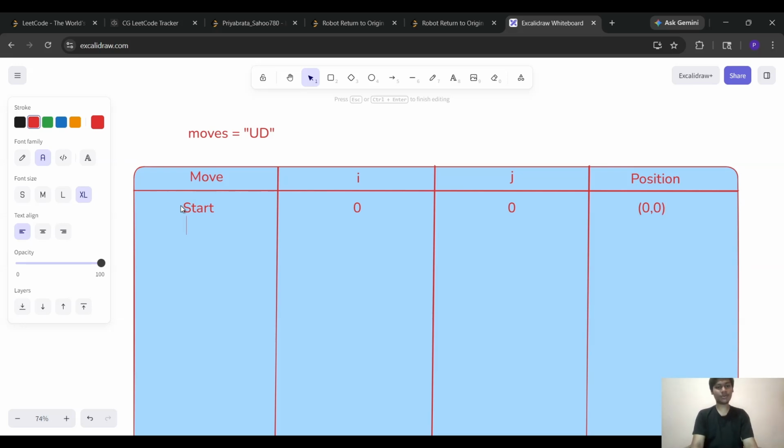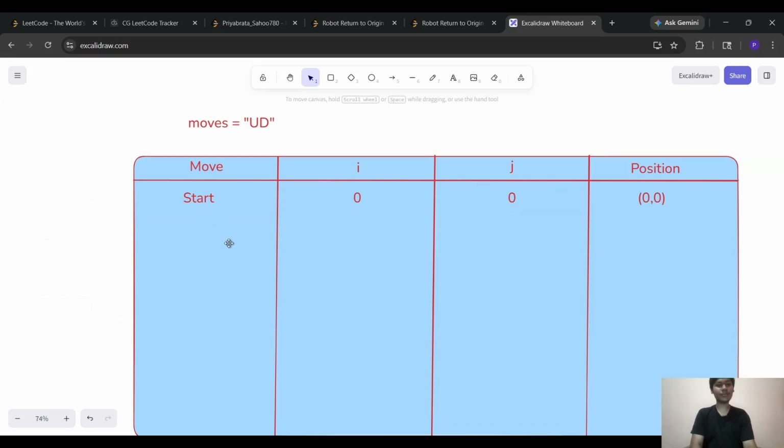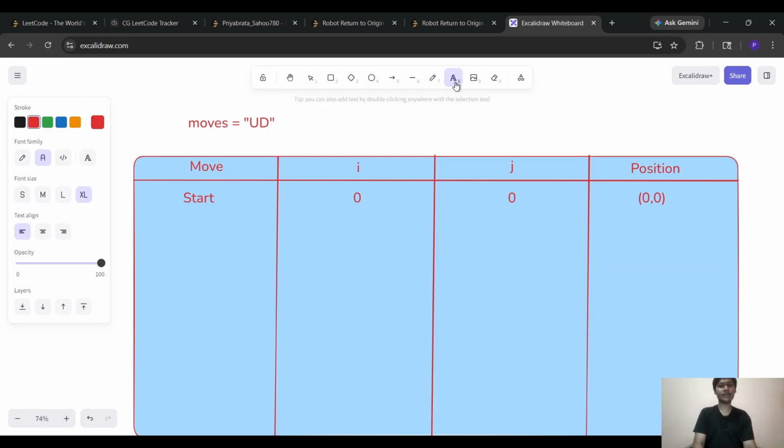After that we go through the moves. For the first move we are given an up position, so U means up. For up, i is 0 but j is incremented, so it becomes 1. So the position is 0 comma 1.